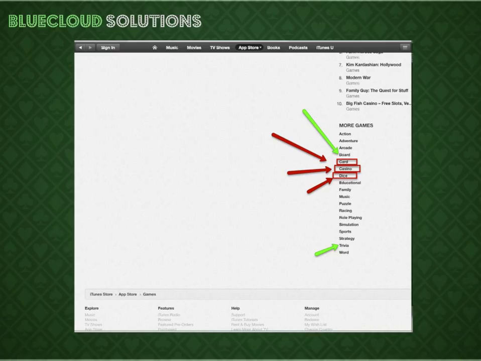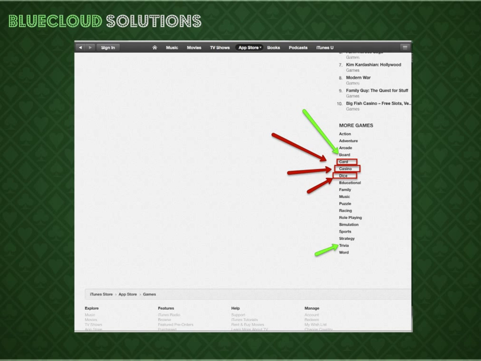And then the green arrows I pointed to board and trivia. I mean, those are kind of getting into a little bit of the casino mentality, not really, but they're kind of a little bit of bleed over, and you're starting to see some advertisements in those games. But for all intents and purposes, we've got 3 of all the gaming categories. They're casino-based subcategories.